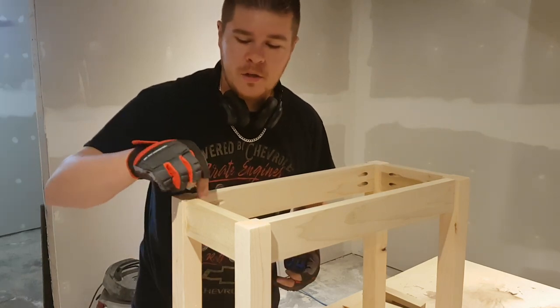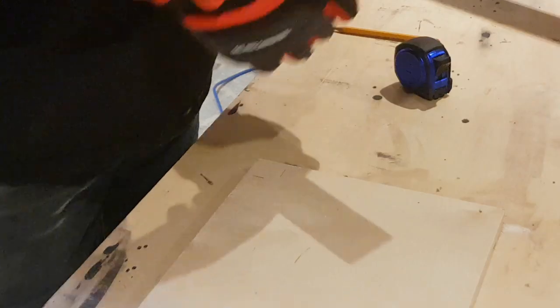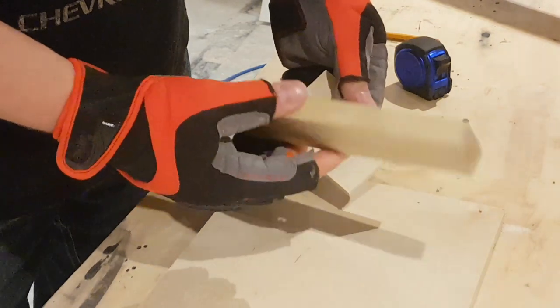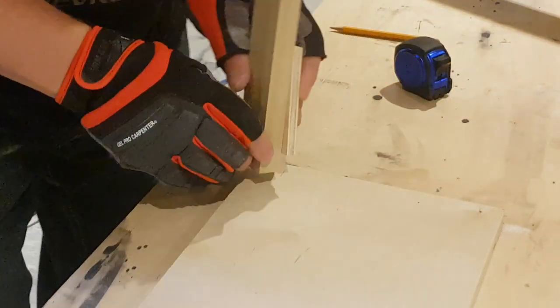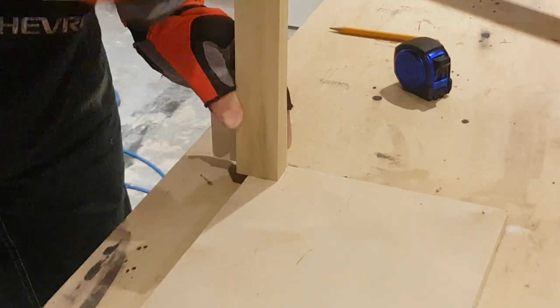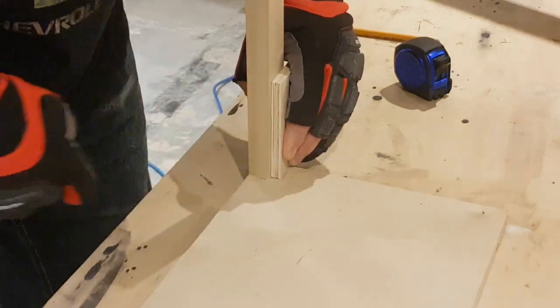Now obviously I have to notch all my corners so my shelf can fit inside of the legs, and there's two ways you can measure for that. The first way, I've taken the same 3/8 spacer that I had and the exact same material my skirting board's made out of, put them together, and I literally just hold them into the corner, and that gives me the space that I need in order to make my mark. Then I did the same this direction, made a mark.